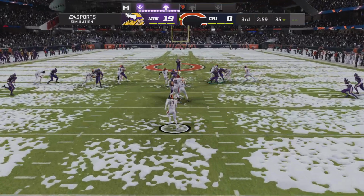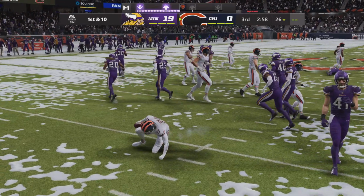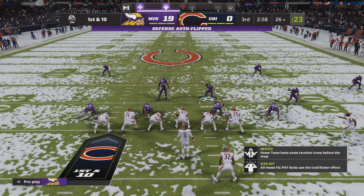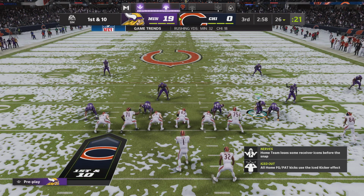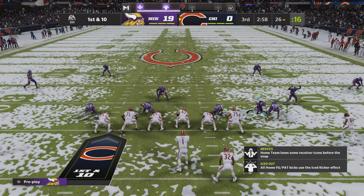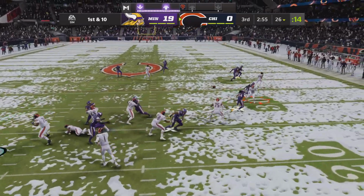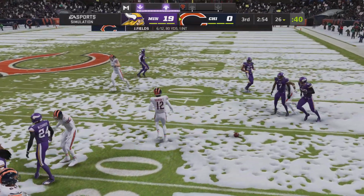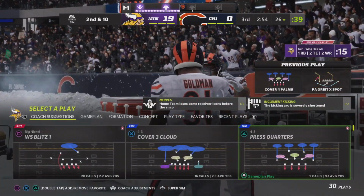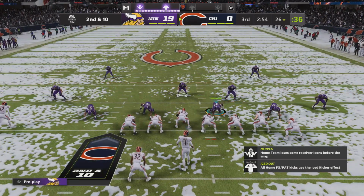Grant sets to return it. And he takes this near the 25. Just a little pass there. Call it the 26. The Bears offense ready to go for their next drive. And they had the fumble last time that led to a touchdown. That's a no-no. We'll see what they do here this go-around. A big no-no. Put that in capital letters. Turning it over, the other team takes it down and scores. That can be a deflator for a football team. Now it's up to the offense to get back out on the field and pick things up. You know, they're out there. We'll see if they can pick those things back up.